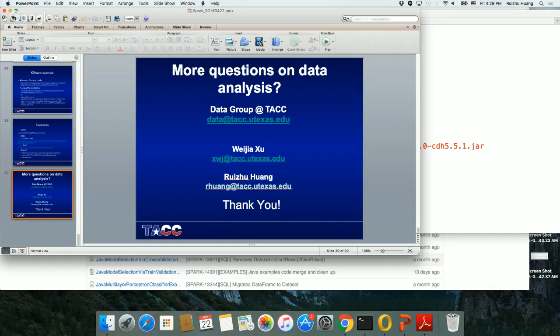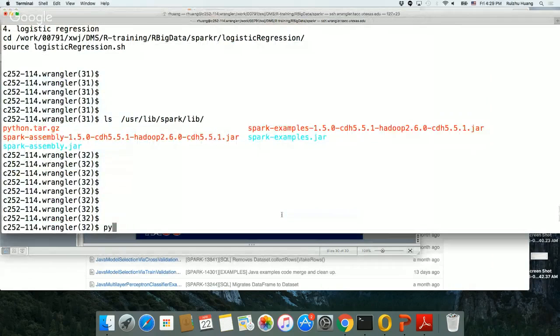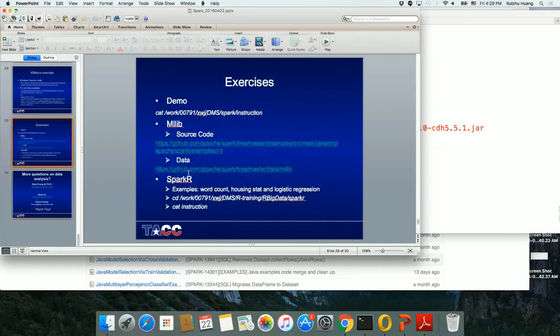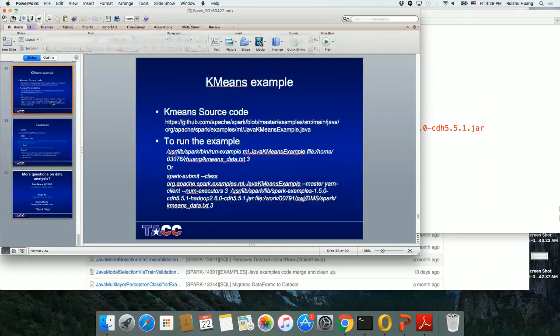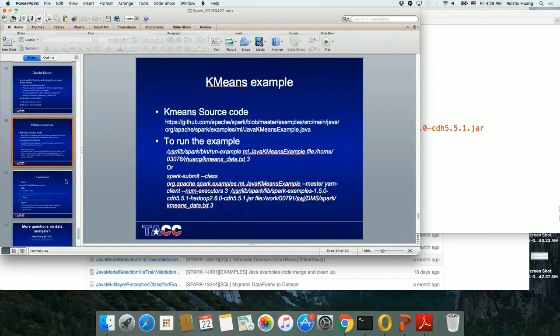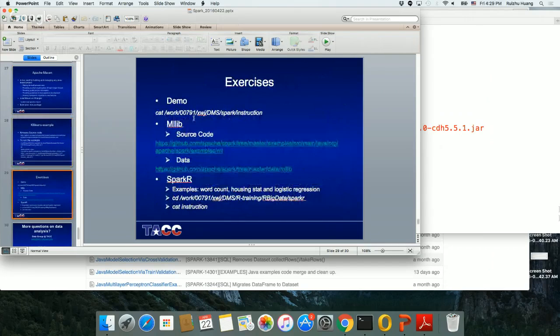So you can try the Spark shell. There's Python code in the directory, and try copy and paste. I would suggest you at least try one from each exercise to make sure you can run them. If you want to go back later on your own, you can do that. And if you have any problems, you can ask us now. There may be some settings, maybe something with the systems.